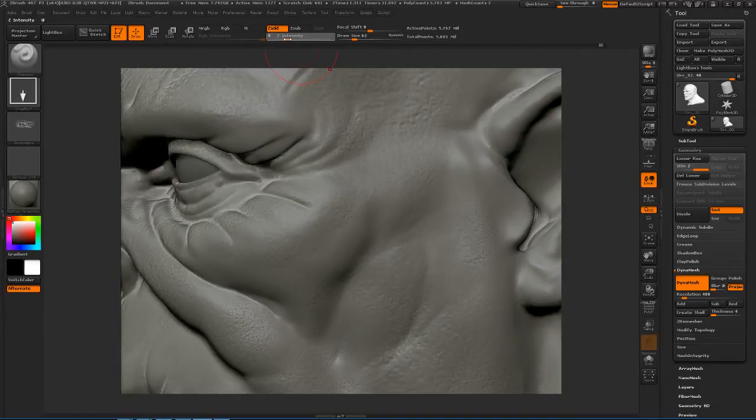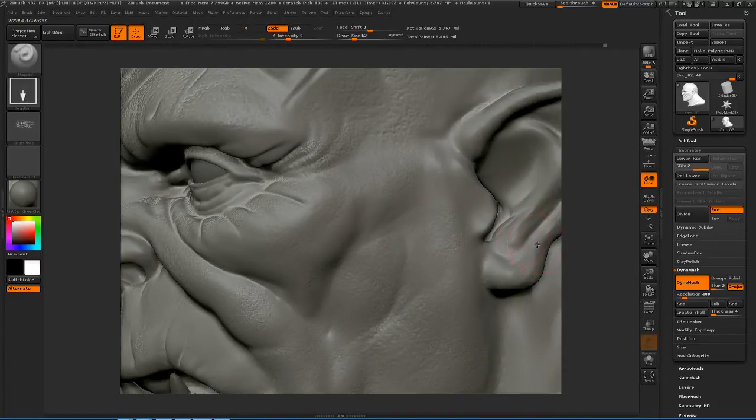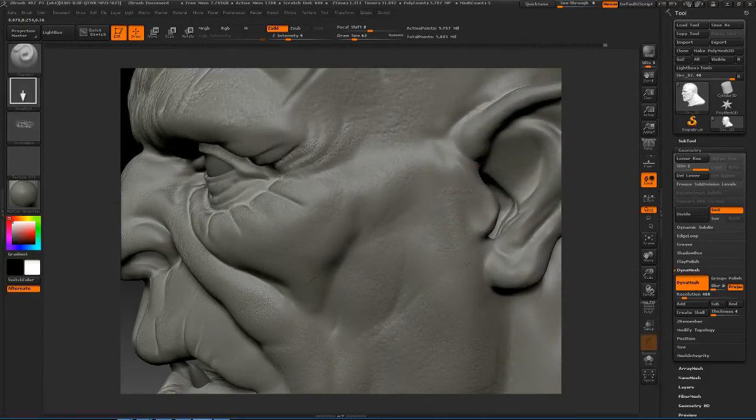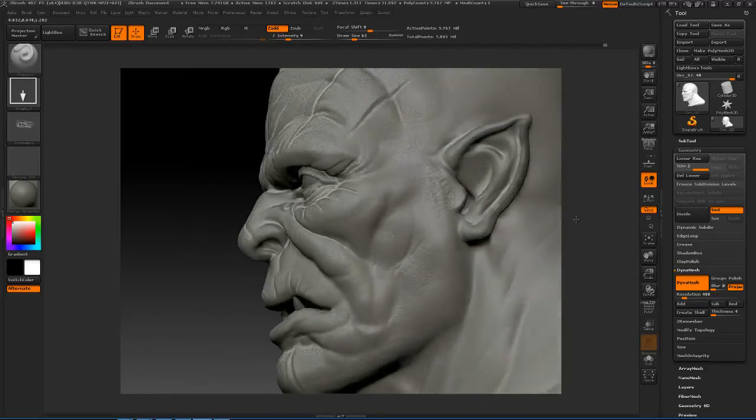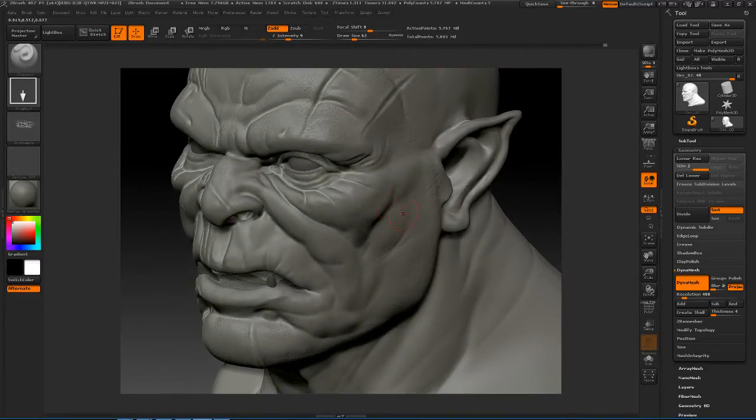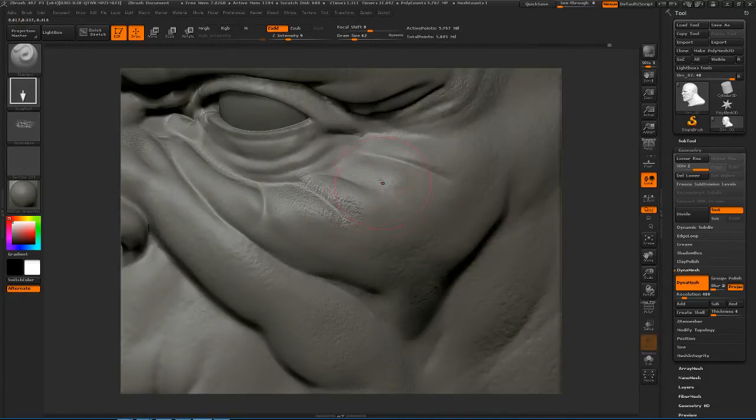Maybe that's a little too high for the intensity, so let's come back. Just doing that, it starts to add in those details, and we can even push how these work later on.